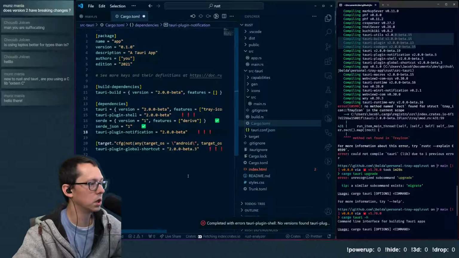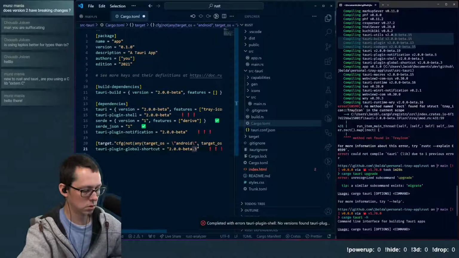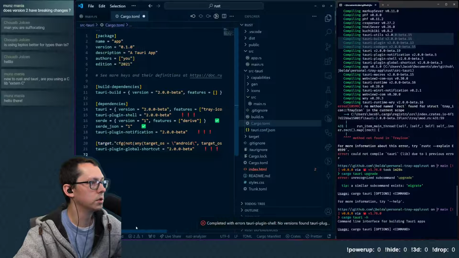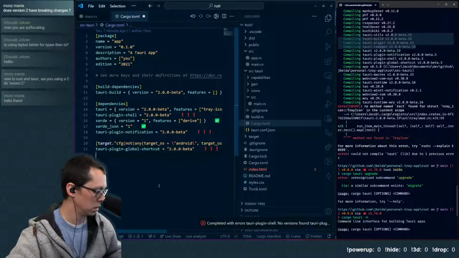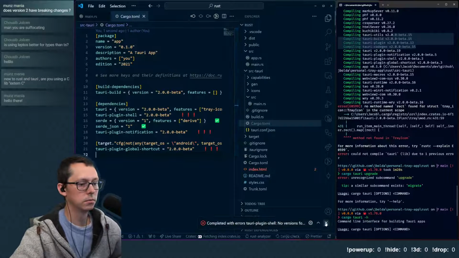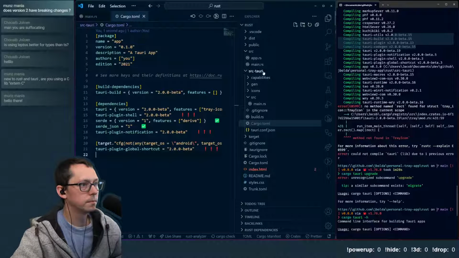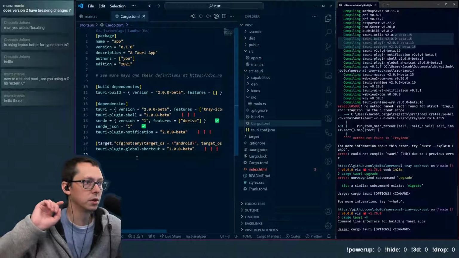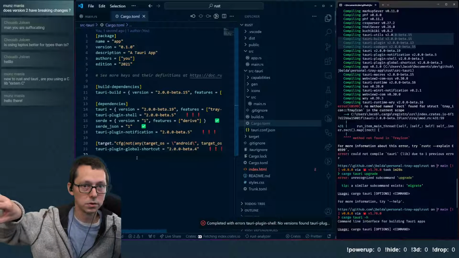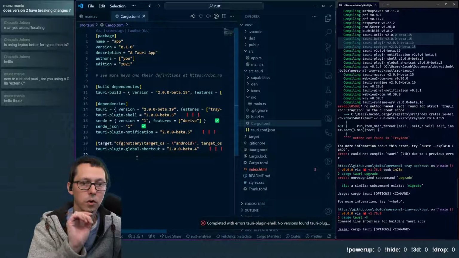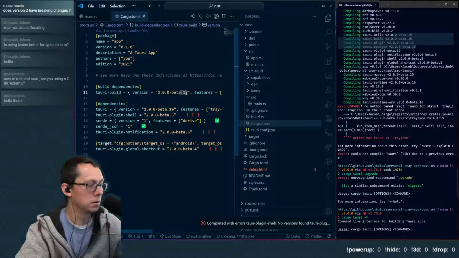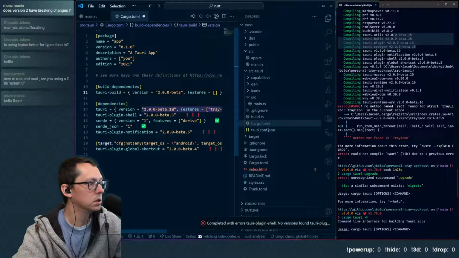I think I'm going to switch that, I think I'm going to do this. Because when we're in the beta series, I think that's going to end up being the easiest way to keep things in check. And then the other consideration is, well, you need to upgrade the JavaScript side of things. But in this case, we're purely Rust, so we don't even have a package.json. So as long as this is, it actually pinned these. Interesting.